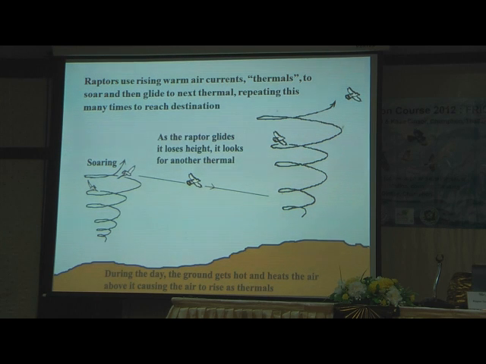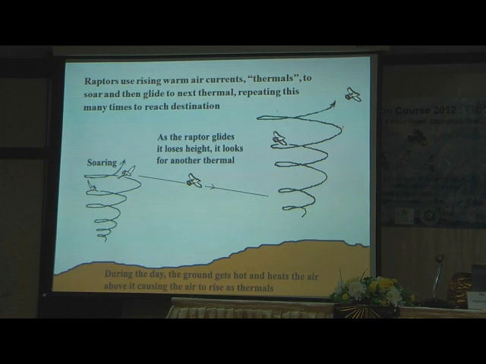As can be seen in this graphic image, raptors will try to find a thermal, and as the hot air rises, they will ride the thermal without the need to flap. Thus, they save energy until the thermal is weak. As they go up, the thermal will get weaker and weaker because it's not so hot anymore. And then they will look for the next thermal.